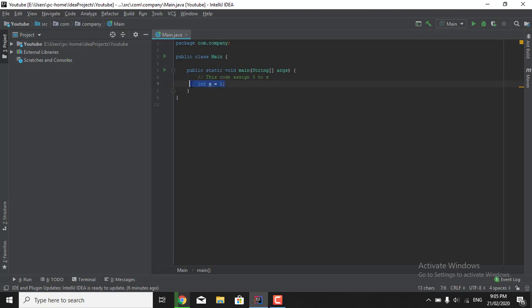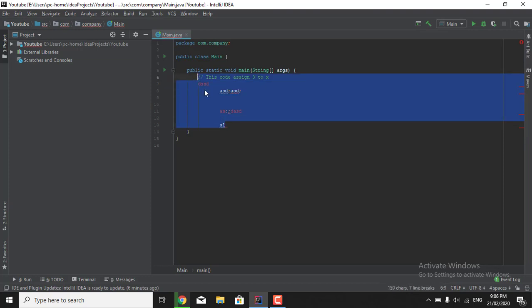But when the code gets really complex, say we have a bunch of code here and can be over 100 statements, then it's better to have the habit of commenting each part of the code so that others understand what you mean. And even you, if you come back let's say after a week or a month and check your code again, you most likely won't remember what you have written.